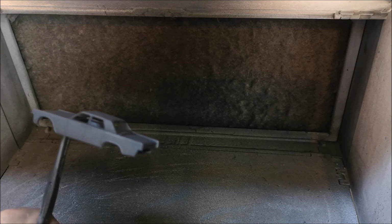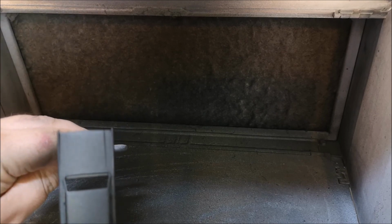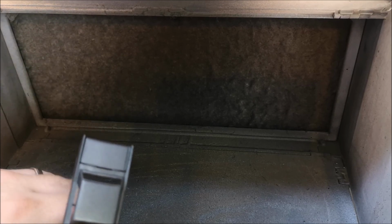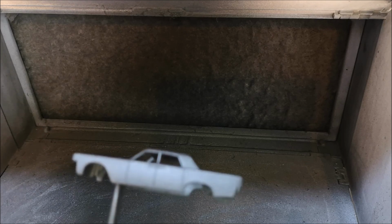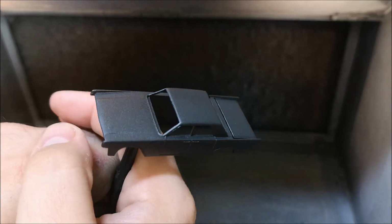And with just a single coat it looks pretty good. I'll wait for it to flash off and go with a second coat before covering the whole lot with some clear. And there we are. It's got a nice metallic in there.